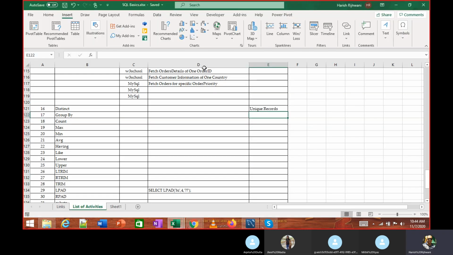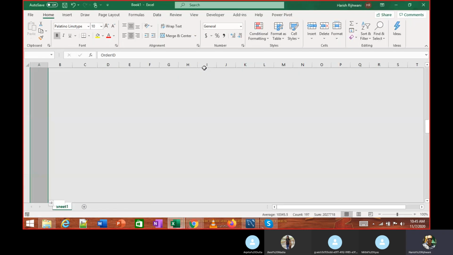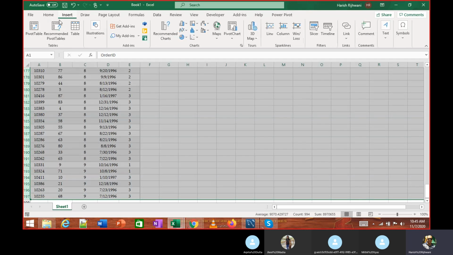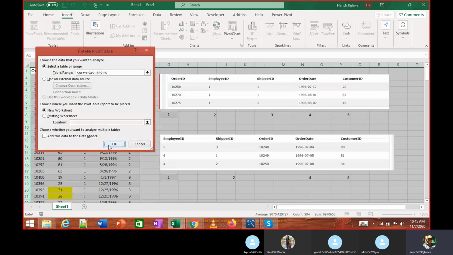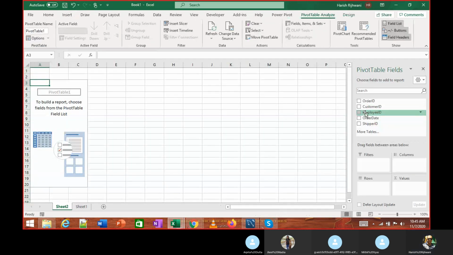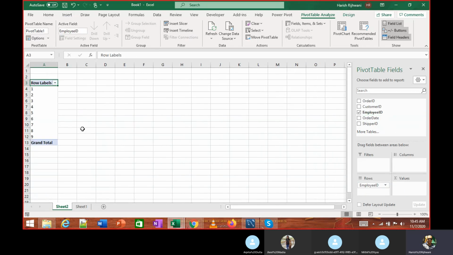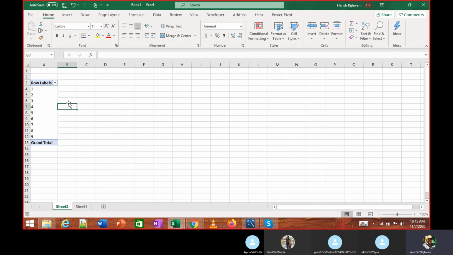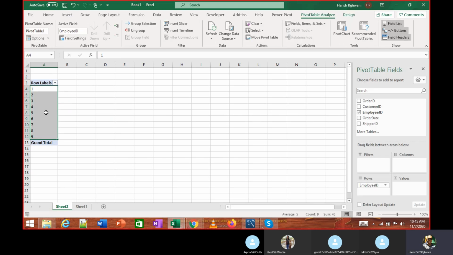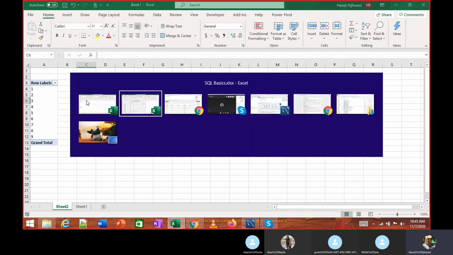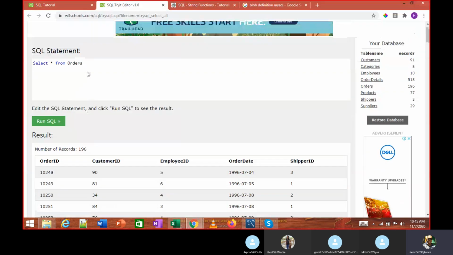In Excel, if I have this data and do a pivot table, I have this employee ID. I put it in rows, so I get these unique values. I want a list of these unique numbers.